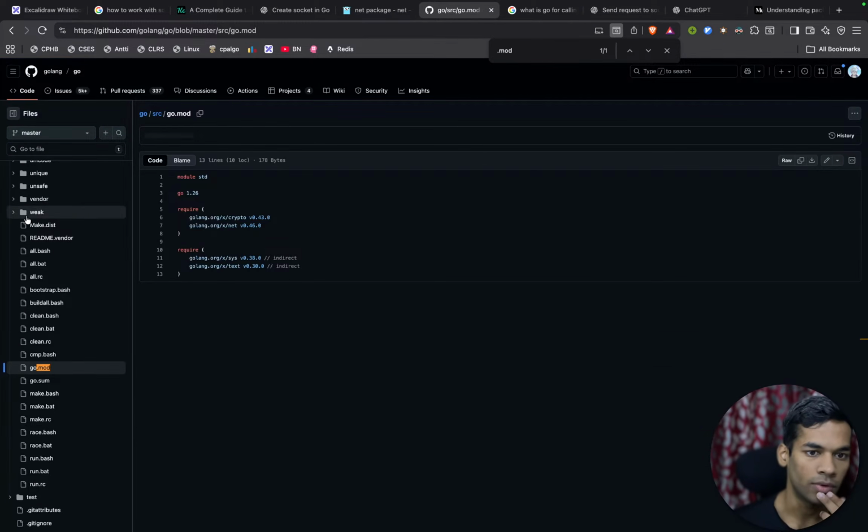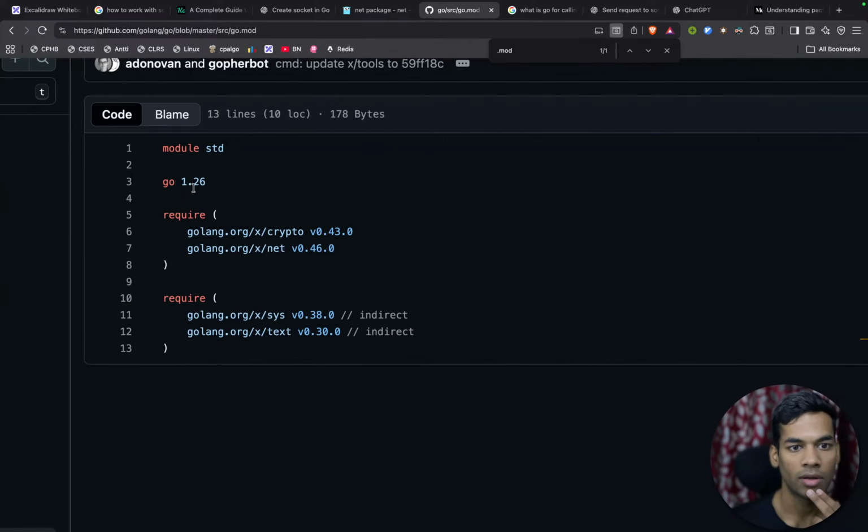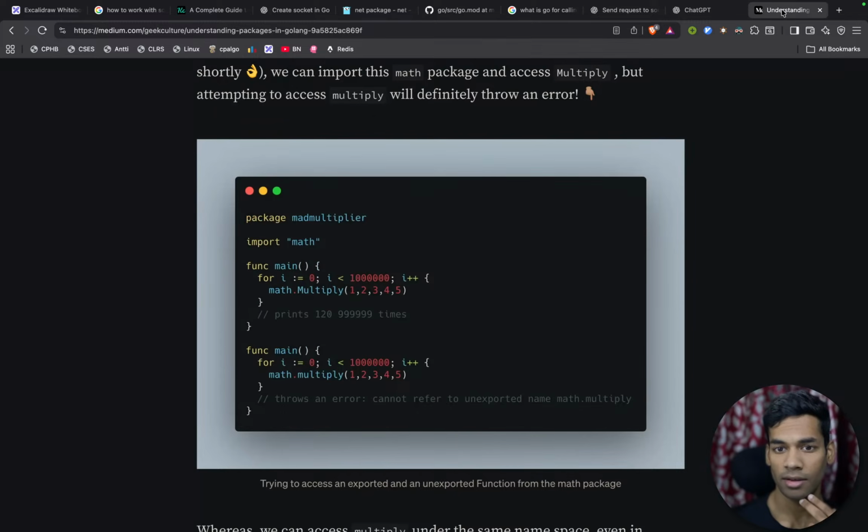It is in the week thing. This says the name of the module is standard. Okay, everything here is in standard. Require this and this. Golang.org. We are requiring things from the internet somehow.